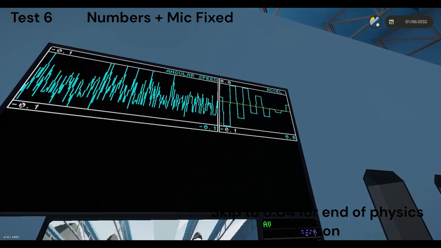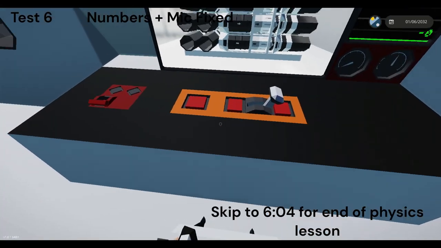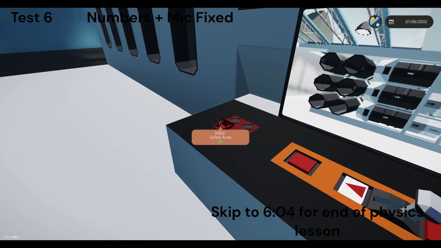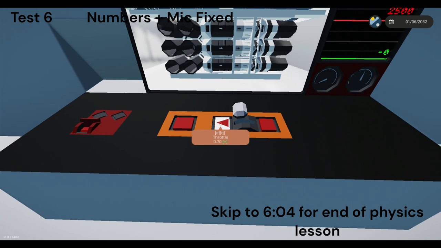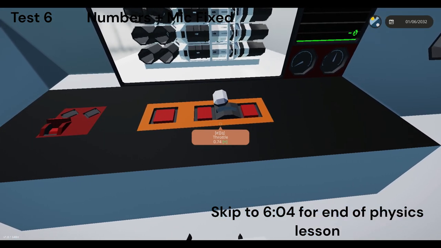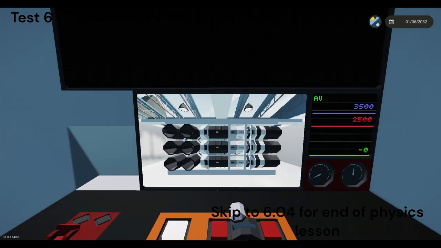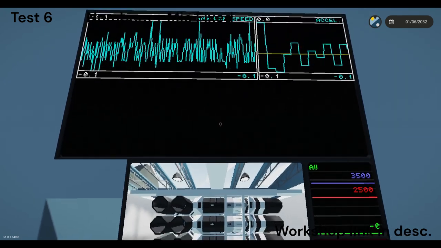Basically, you get up to 40,000, which is the highest I've ever measured without blowing this thing up. Anyways, here's the test. So, safety auto, we'll turn that on, and then I'll show you the warning system. It's supposed to set at 0.75, and I'm probably going to work on fixing it, but right now it sets at 0.74. So now I can hit the compressors, and all these displays will light up.